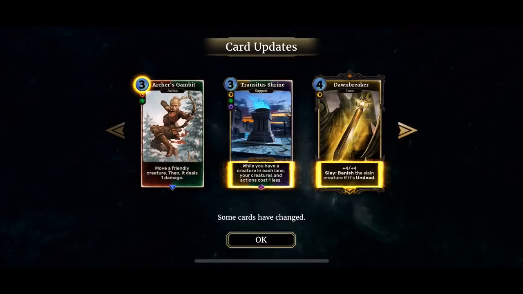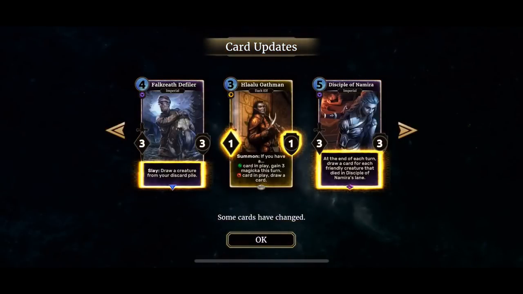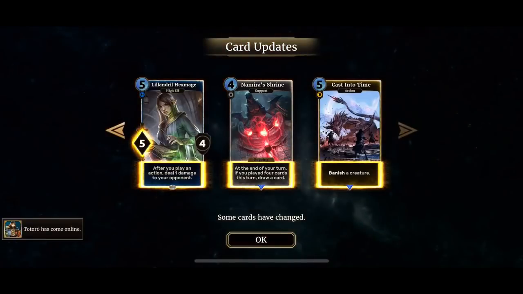Okay, yeah, so Dawnbreaker is still playable. Disciple of Namira, maybe still playable. Cast into Time, basically unplayable. And also Hexmage, completely kaput. And now you have to play four cards in order to draw a single card from Shrine of Namira. Well, that pretty much sums it up.